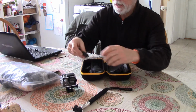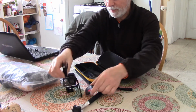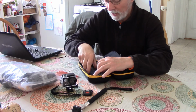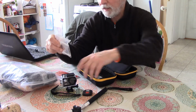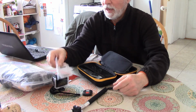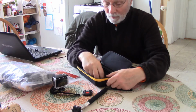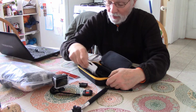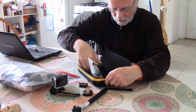There's a selfie stick. This is some kind of a remote control that you can wear on your wrist. There's the wrist strap. Here's the manual. I gotta read that first. And there's just all kinds of, here's an extra, this looks like an extra back plate for the underwater camera. So they gave me a spare part. Extra battery, it comes with 2 batteries. They even gave me some zip ties. Charging cable.